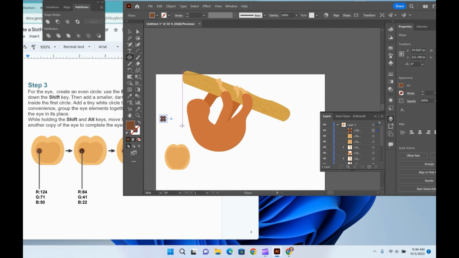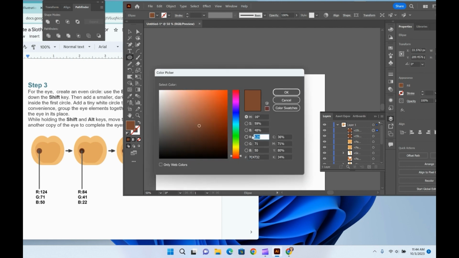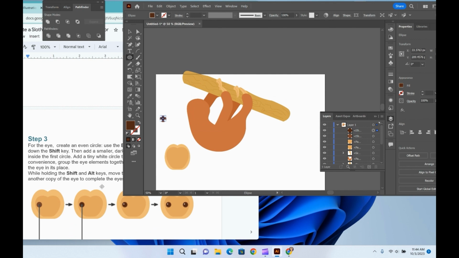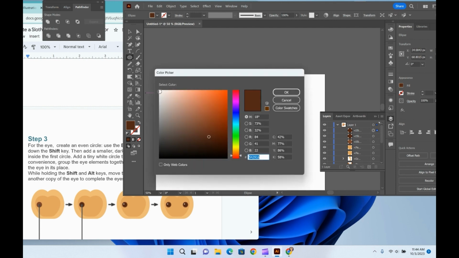And then Control C, Control F is going to paste it on top, make it just a little bit smaller, get it centered up, and then change my color to 84, 41, 22. And then I'm going to go get another ellipses, make it super tiny, and make it white.